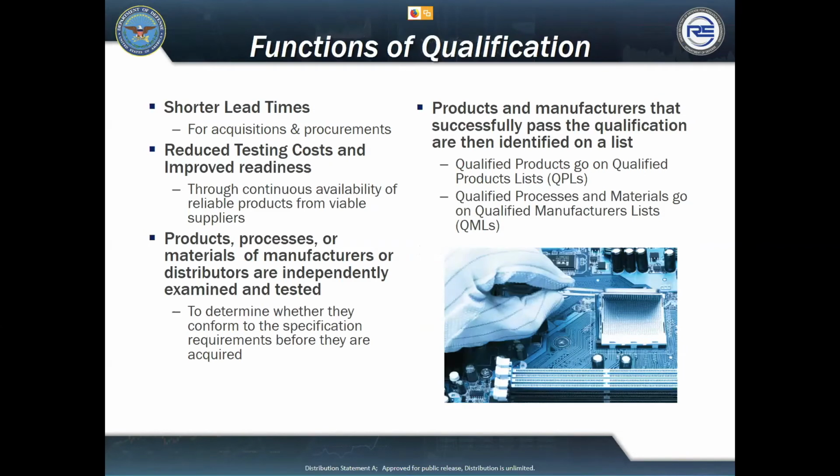So really the functions that we derive from qualification are shorter lead time because, again, if we're dealing with excessively long tests, we're cutting that down by doing qualification testing. We are able to reduce the test costs with qualification because generally the qualified sources have three ways to maintain their qualification once they're tested. The manufacturer can self-certify, the qualifying activity can request test data, or, if there have been problems with products or there have been issues noted, they can go ahead and request full-blown qualification testing. Obviously, this keeps qualified sources in very good stead on the QPL or QML, and keeps the system and the qualification programs generally very robust.